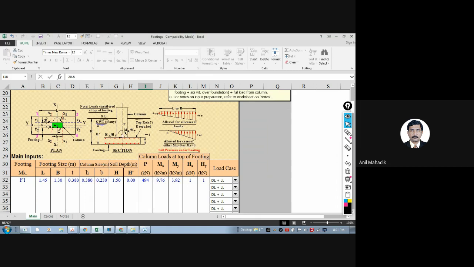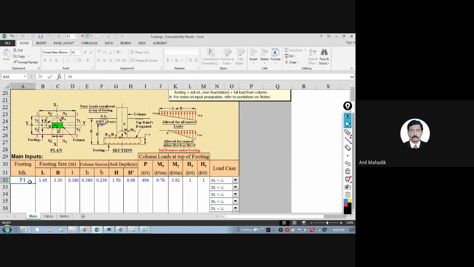So you can see there is an axial load P. Then there is a moment Mx and My. And there is an upward pressure. This is the length of footing, width of footing, and this is H, the footing depth below the ground level. If there is any water table, then this H dash is the depth of water table. And there is horizontal force due to the earthquake or wind load. For the time being, I will show you the meaning of each term.